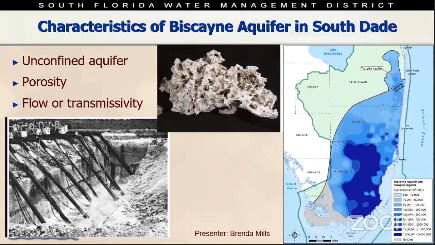So because we tend to put information about water in terms of Olympic-sized swimming pools, I tried to find an example to relate the aquifer characteristics to a swimming pool. So I found this reference from an article on the lower left photo, from an article from 1955 by Parker. And it shows them trying to pump out a pit in Miami. If it was under a regular Olympic-sized swimming pool, you could empty that pool in about 15 seconds with the pumping capacity. But as you can see here, the water keeps coming in.